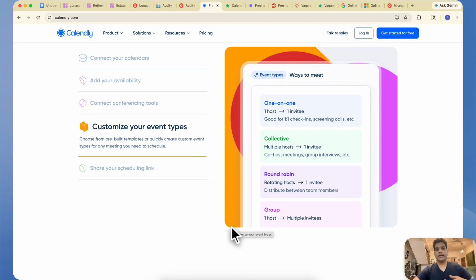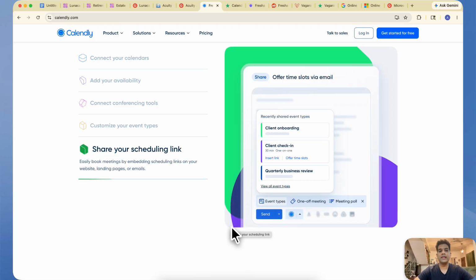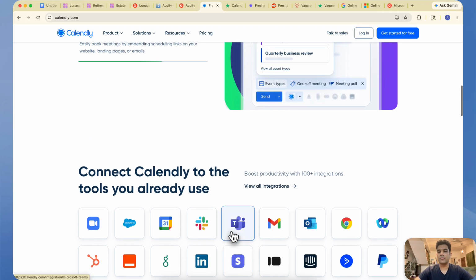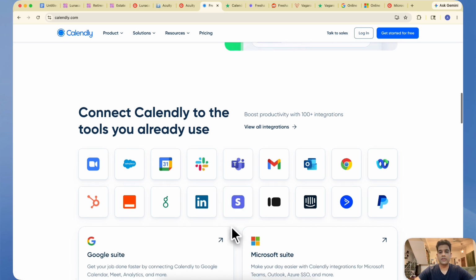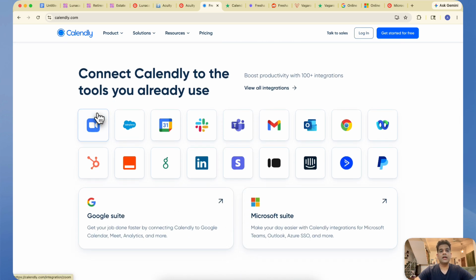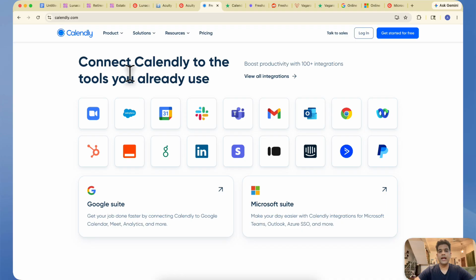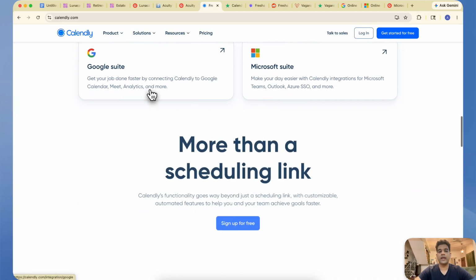One big gap in Calendly is that you cannot create packages, right? So if that's something that you're looking for, then maybe Calendly is not the right fit. Then in terms of integrations, Calendly has a ton of integrations, right? Probably more than most other scheduling tools that I've seen. You can integrate with Zoom, Google Meet, Teams, etc., which are available in most of the places. But the CRM integrations for Salesforce, HubSpot, these are also very deep in Calendly that you won't find in other places.